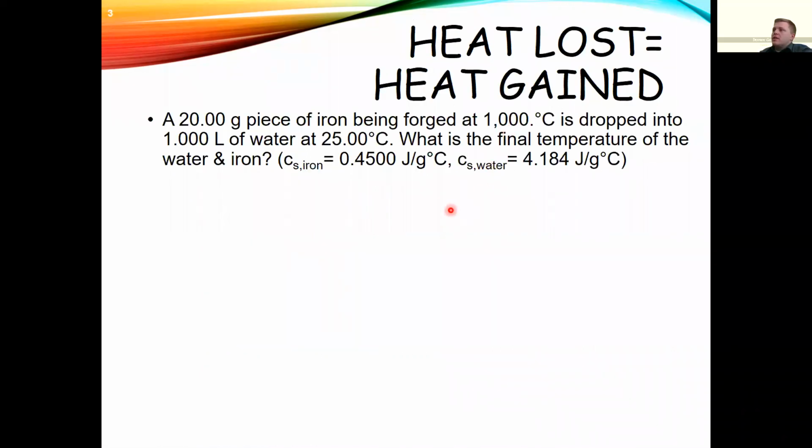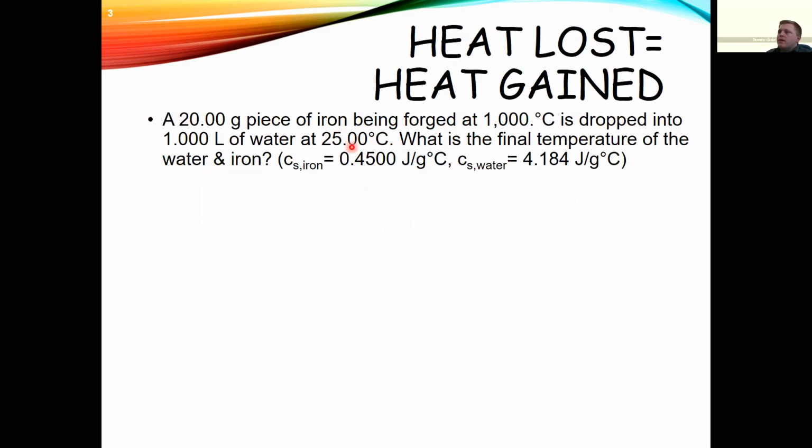So I'm going to start with a question that I think will get us in the right mindset for discussing calorimetry. Let's say that we have a 20-gram piece of iron being forged at 1000 degrees Celsius, and we drop that into 1 liter of water at 25 degrees Celsius. What is our final temperature of the water and iron?